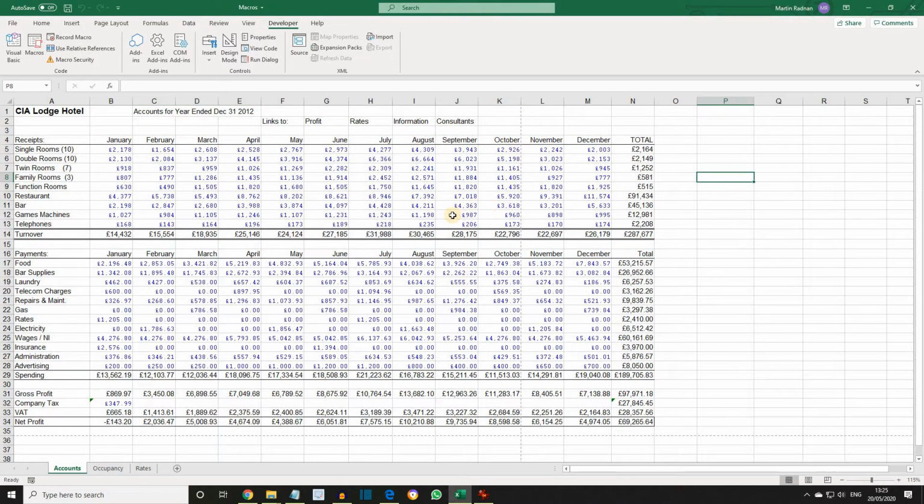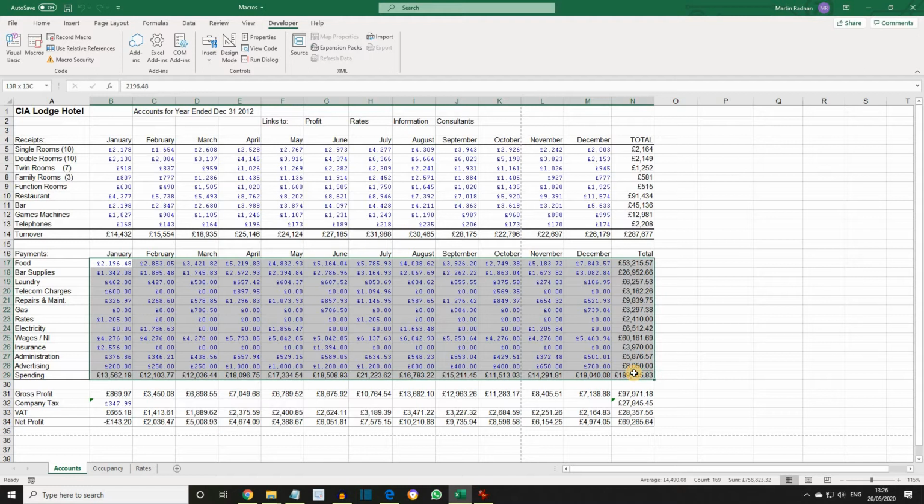Okay, next let's highlight the range B17 to N29, and this time use the key press Ctrl F, that's Control and then a little f, and this will run the Format macro to achieve the same formatting.